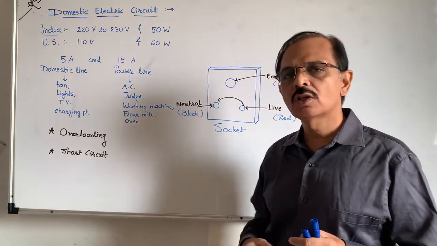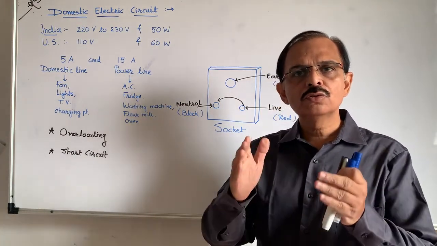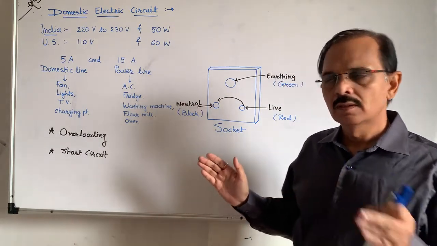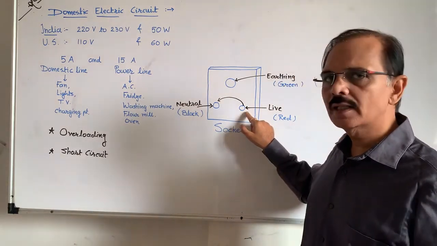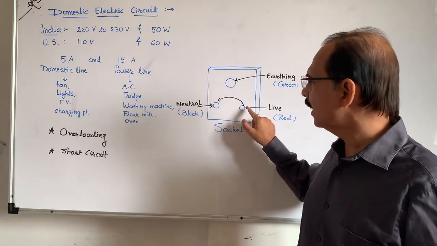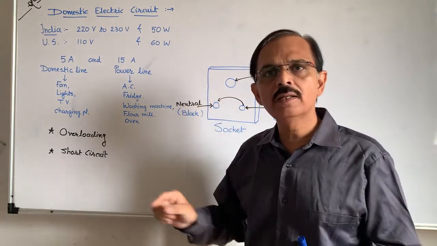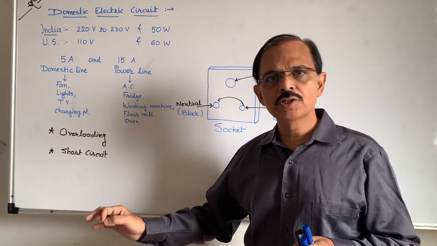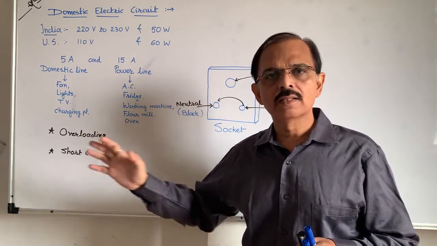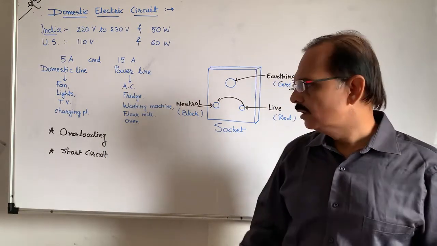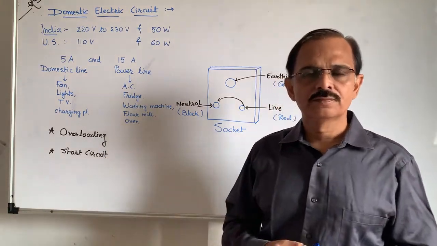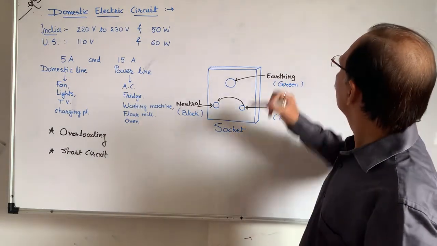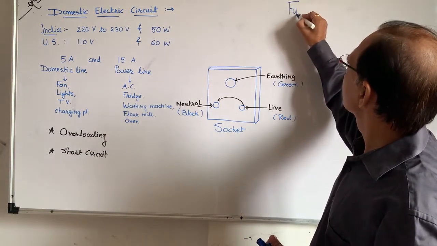What do you mean by short circuit? Due to any fault in the switchboard, if high voltage electric current passes from the live terminal to the neutral terminal directly, then due to high voltage and high pressure, it causes a blast. This phenomenon is known as short circuit. Now to overcome this short circuit, one should use fuse wire.